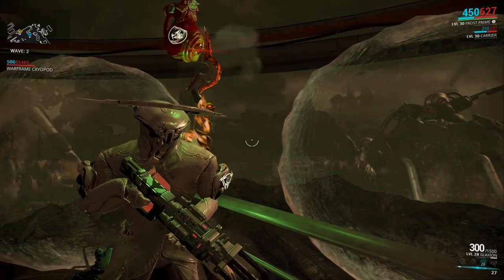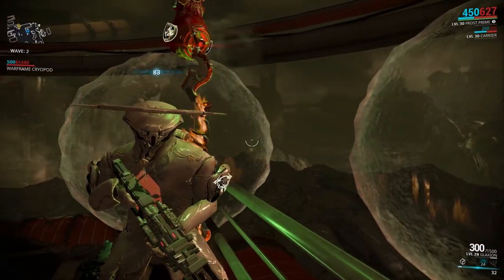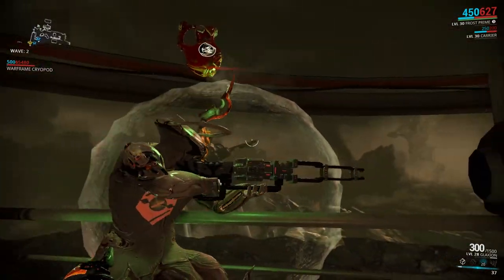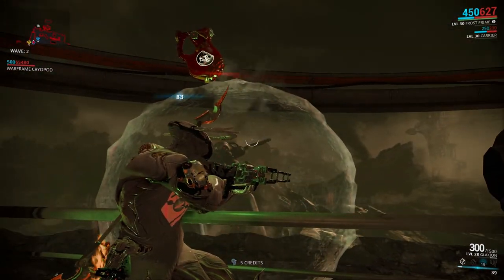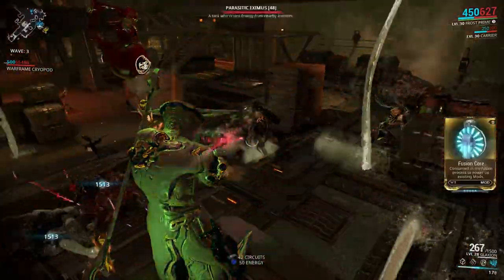Now on to our first mission against some of the infestation. And as you can see here, a little bit of frost art, two balls hanging on a stick. Alright, let's do this!